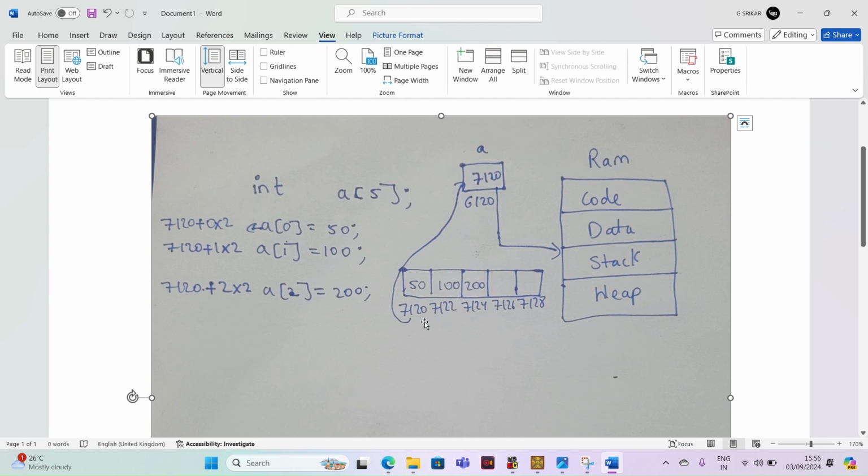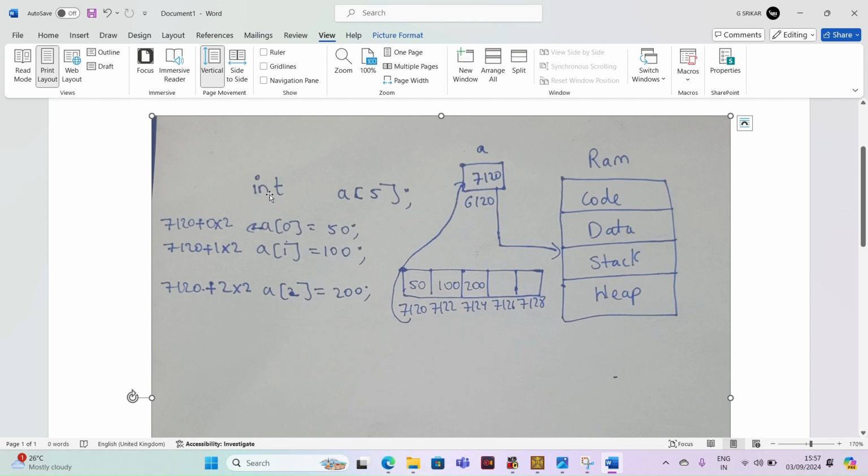We discussed that the address goes on increasing by 2. But this is not the same in every case, because it changes according to the data type.